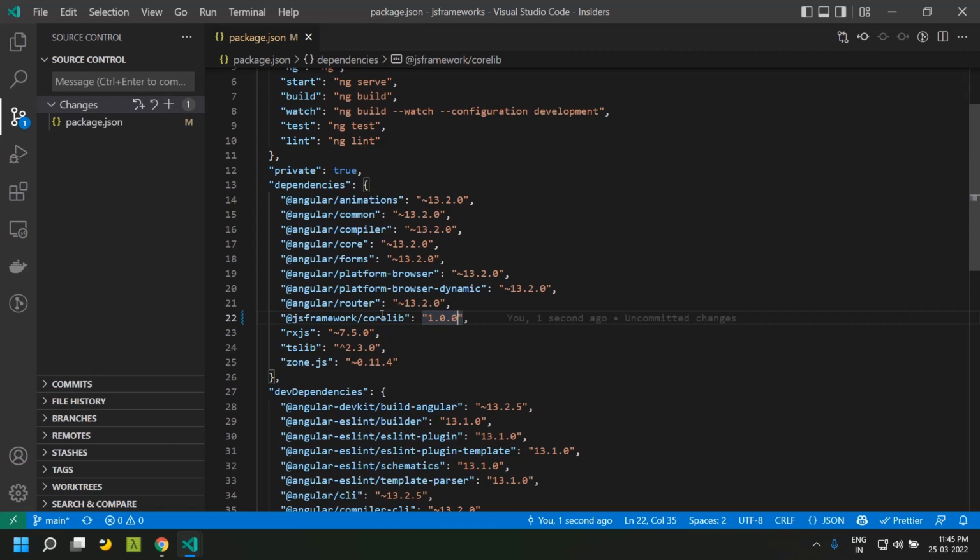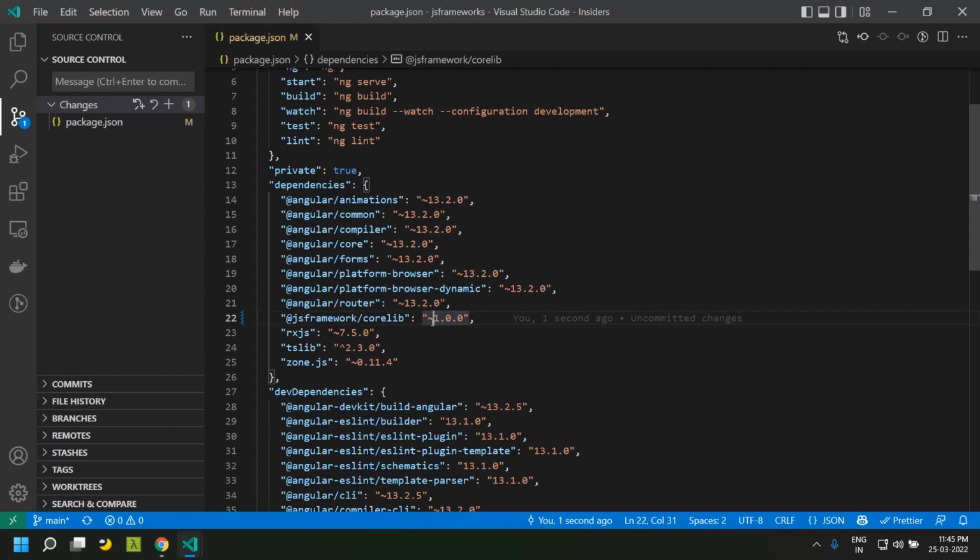In order to avoid that, there are a few syntaxes. One is this symbol, which means it will take all the patch versions up to 1.1. So in case the latest version is 1.0.5, it will take that version.